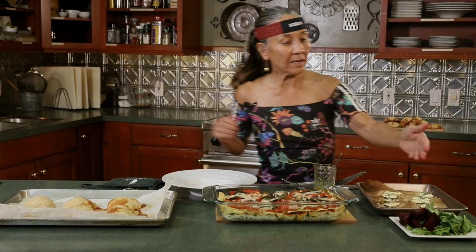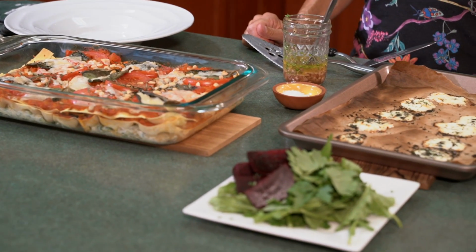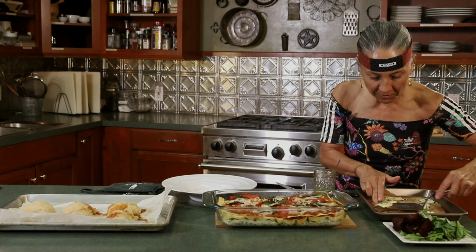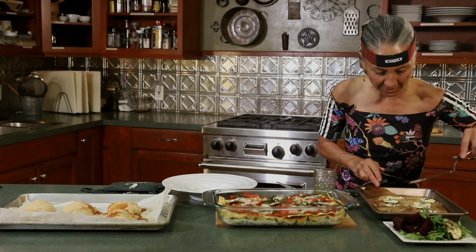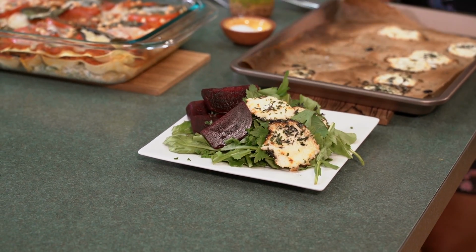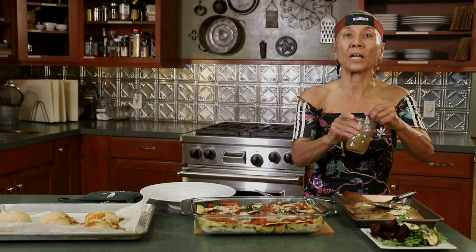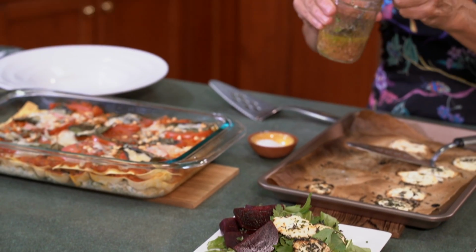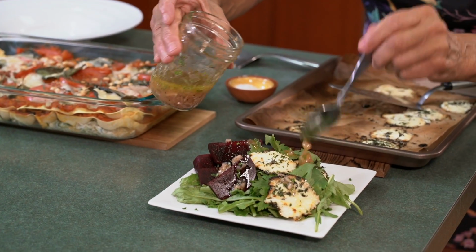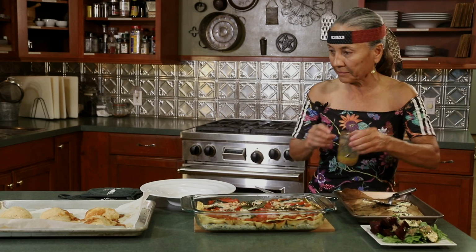And then I made a simple arugula salad with beets, and I melted some goat cheese because why not, for the top. Of course they squash down a little bit, but that's fine. They make these little goat cheese coins. How fun. And I made a little vinaigrette with red wine vinegar and lots of shallots, a little honey. I'm gonna pour that on. Look at the red, I love the way the red onions dress it, and they add that little tang.